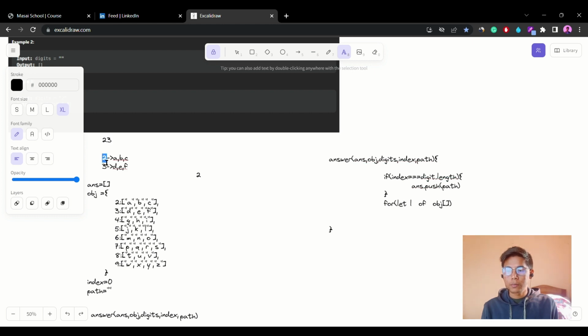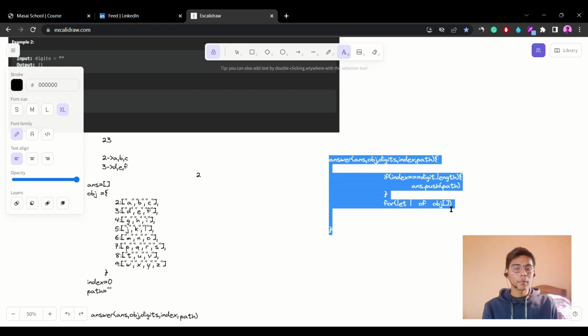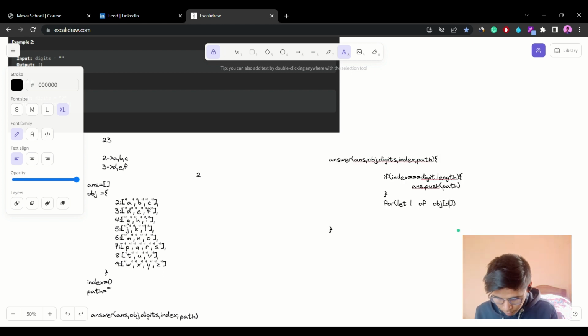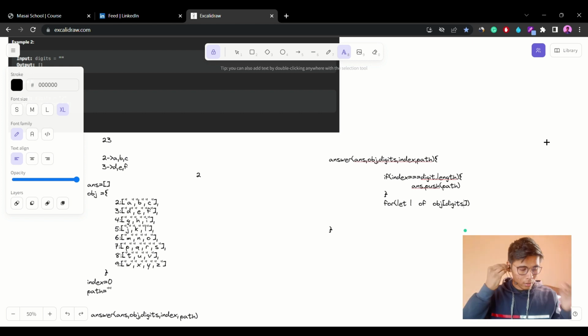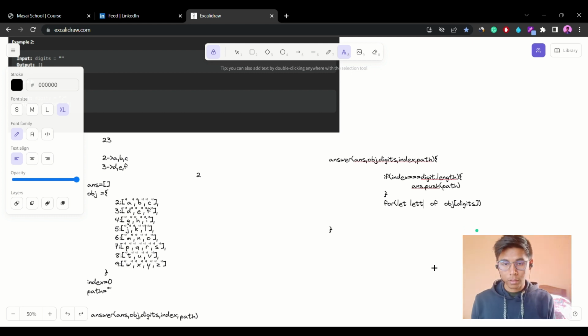Here you can see, first we have to access these three letters A B C, then we have to access the D E F. Now how is it possible? Digit of index, because otherwise it's impossible to take this A B C.